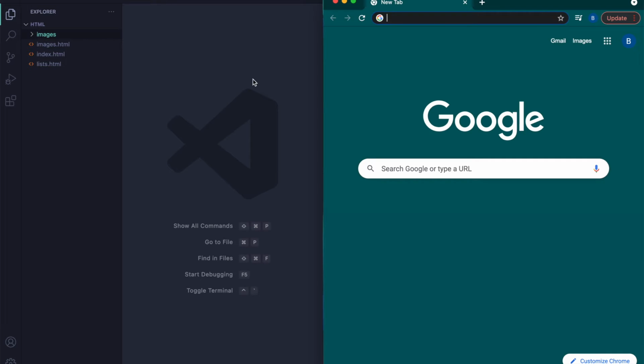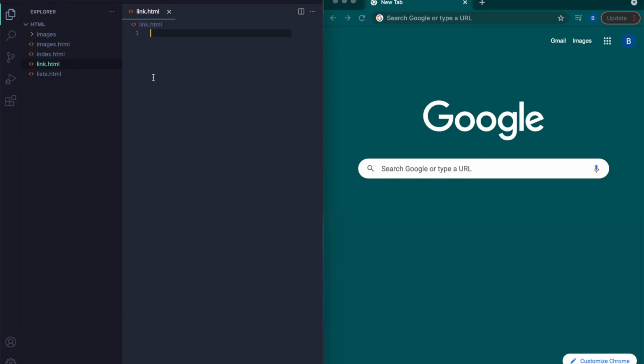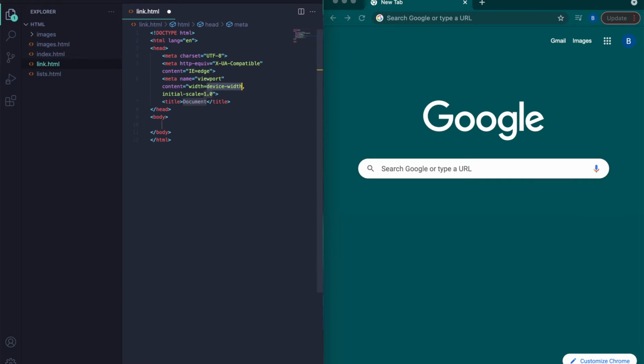So right now we are inside our Visual Studio Code, and what we want to do is create a new file called link.html, and then I'm going to type exclamation mark and press tab to get this basic HTML structure. Then I'll just delete the unnecessary stuff, and let's indent the head and body tags.